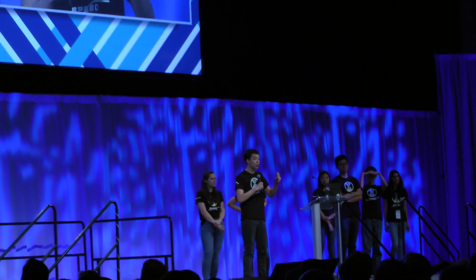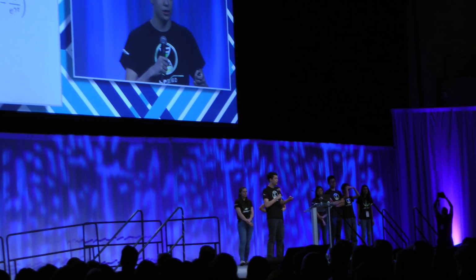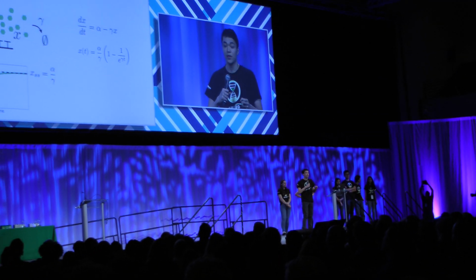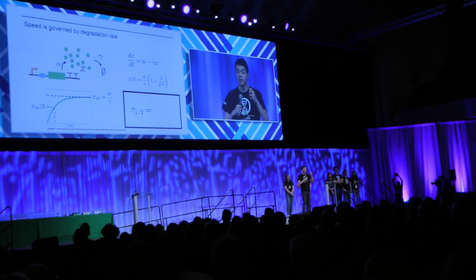And so now we need to explicitly define what we are talking about when we're talking about speed. We want to talk about speed relative to steady state, so how quickly we're getting to steady state, which is alpha over gamma, production over degradation. And since X is going to asymptotically approach the steady state, what we need to do then is use half that value instead. And we're going to call that tau.